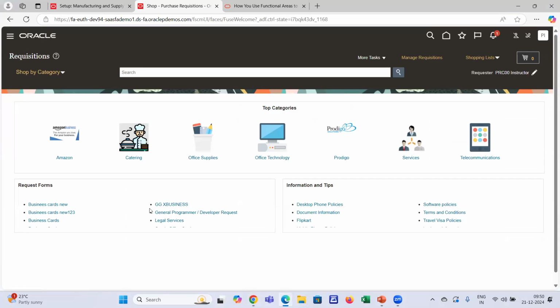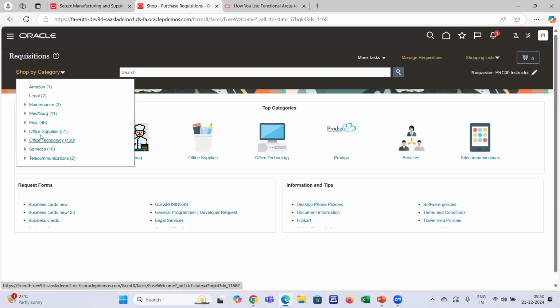Right? Now, this is where you create your request. This is called the requisitions page, and this is the home page for self-service. In case you want to create a request, ideally go to the shop category, and basically you can click on one of the catalogs.